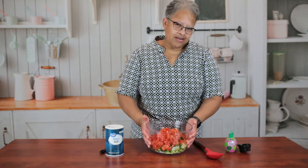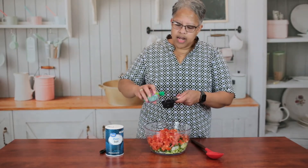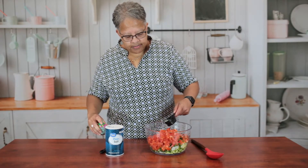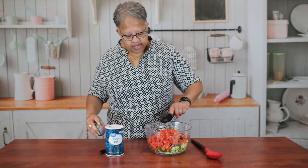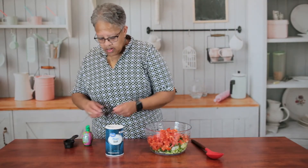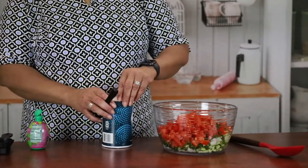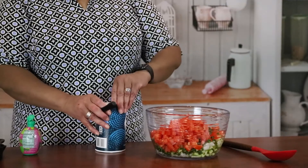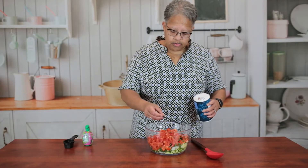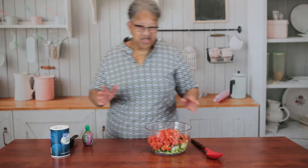All our ingredients are in the bowl and it's looking pretty. Last thing: a quarter cup of lime juice. I'm using this handy quarter-cup measure, squeezing the lime juice right in, and pouring it over the top. Next we need to add salt — half a teaspoon. That's going to help make the flavors really tasty. Just pour it in and get a little salt spread around.